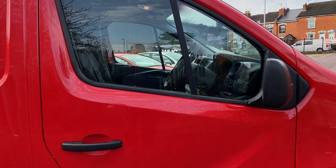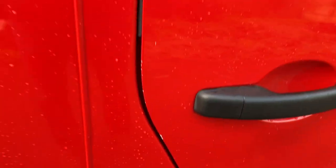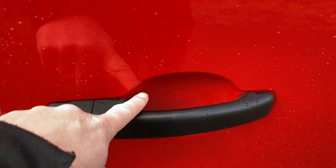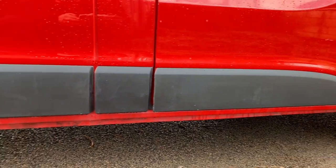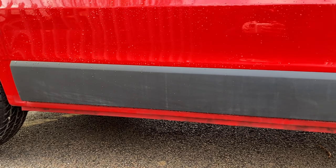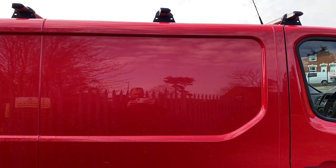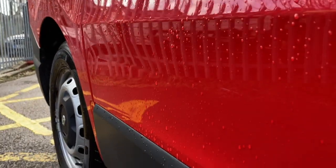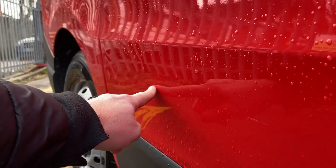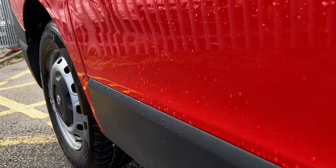Driver's door glass in good order. Driver's door panel — all good, no dents or dings. A couple of minor bits on the door edges which we'll get the touch-up stick sorted out for you. Minor scratching behind the door handle but nothing major. The scuff plates going down the side of the van — black plastic all in good order. The sill underneath them is all in good order as well. Mid panel driver's side: upper all good, middle all good. There is a really minor dent — they've obviously just slightly caught it but it hasn't broken the paintwork. It's very minor but it is there, so we'll point it out to you.